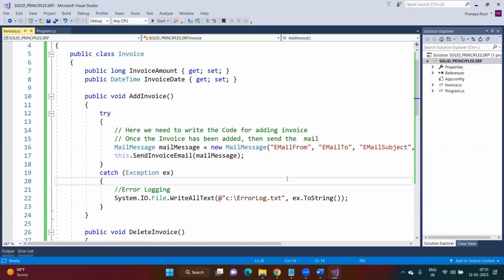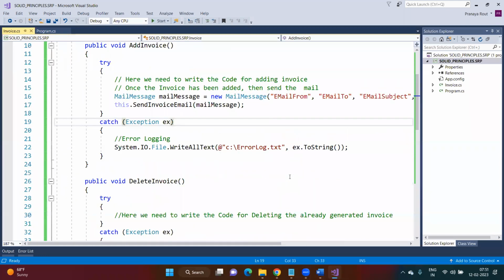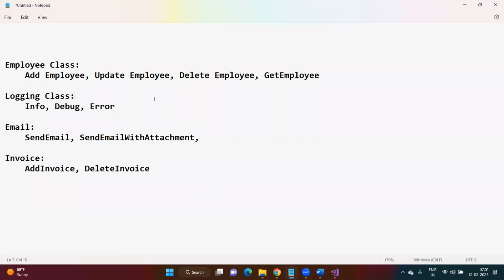Sir, here can't we think like create is one responsibility, delete is one responsibility, like that for employee? Can't we think like update is one responsibility, delete is one responsibility, get employee is one responsibility individually? Yeah, they are individual. So you mean you need to create one class for add employee, another class for update employee?